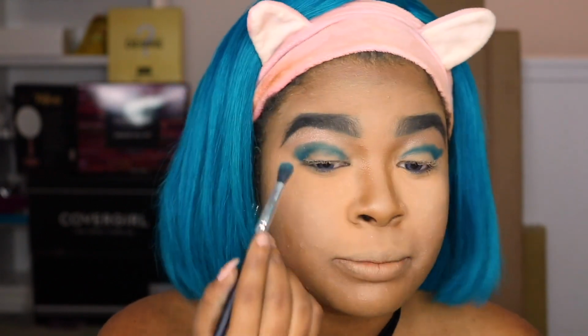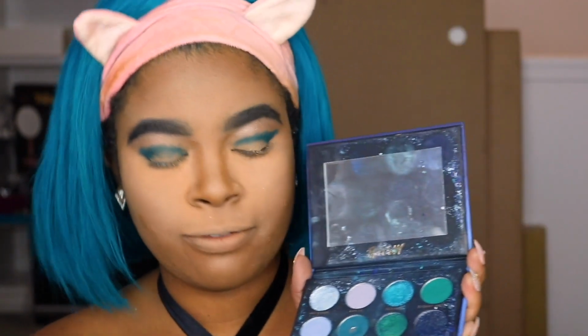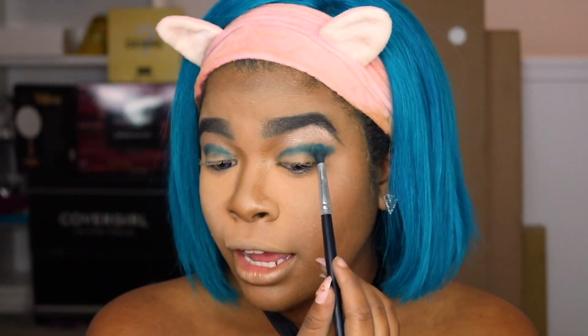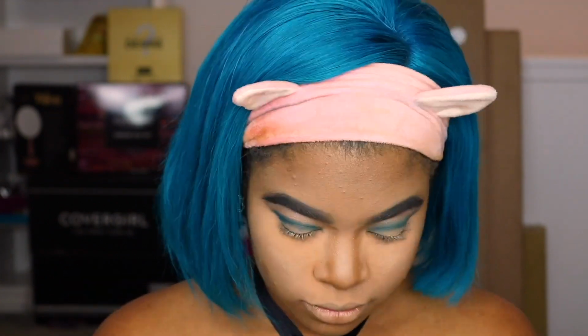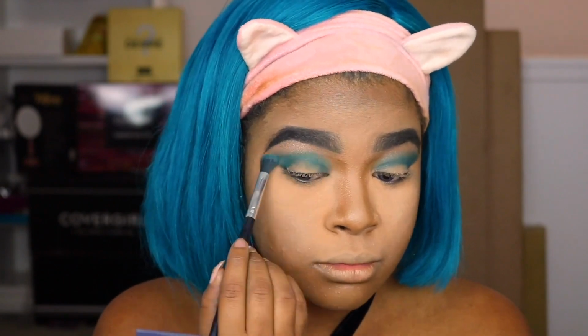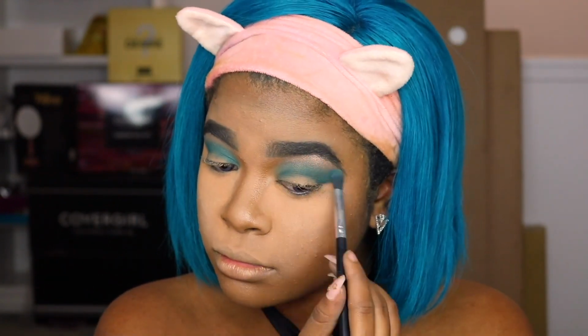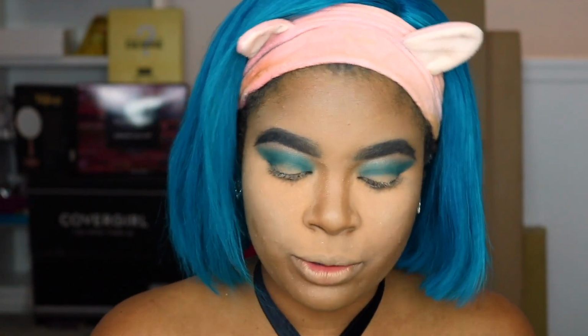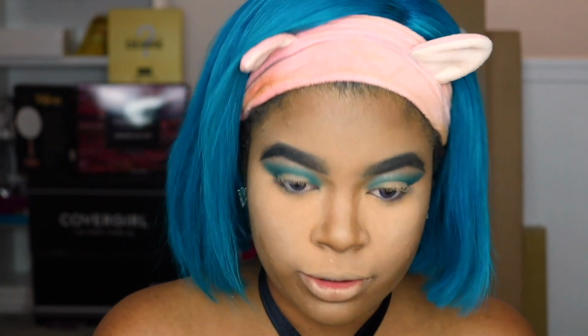So now that I've patted Deep Sea kind of into my crease, I'm gonna take Vanished. Again, I hope that's the shade. They all got mixed up when I dropped the palette. And I'm gonna blend it out. Okay, cool. So now I'm going to go ahead and take my concealer and cut my crease.